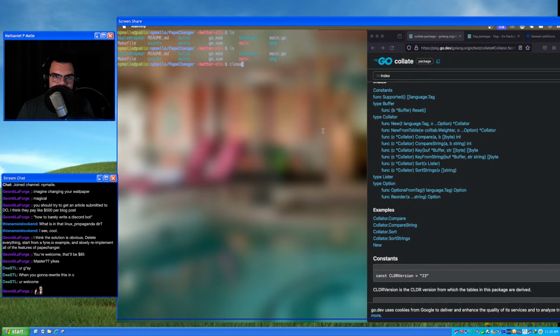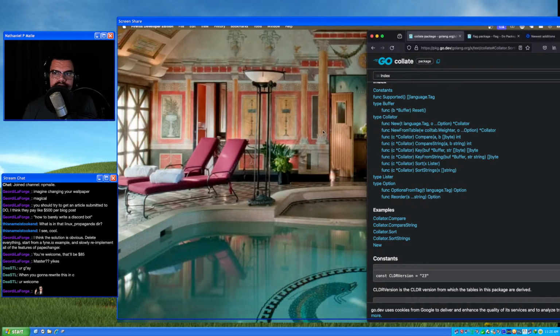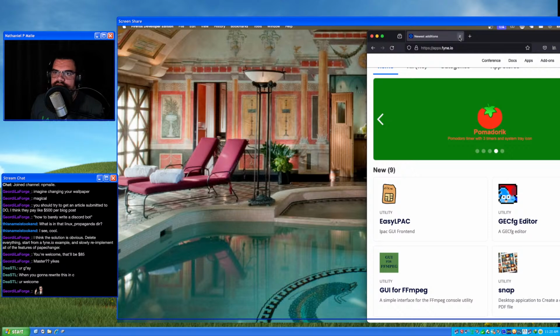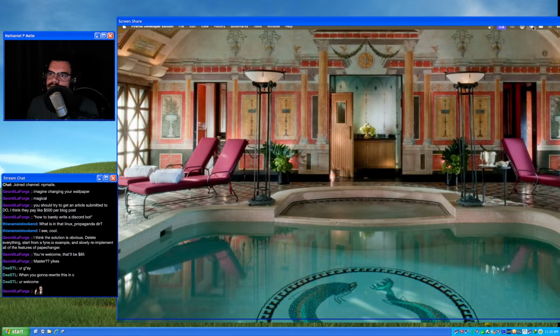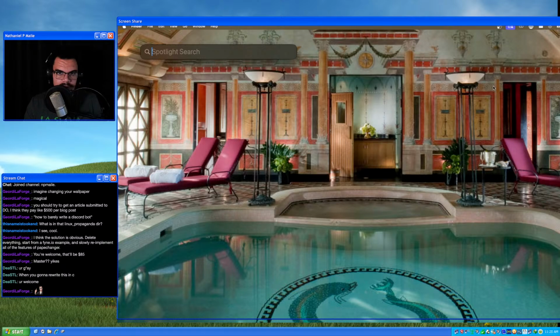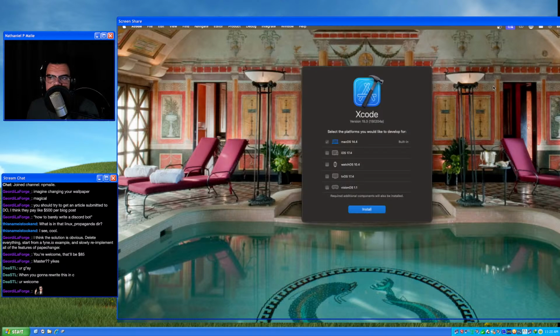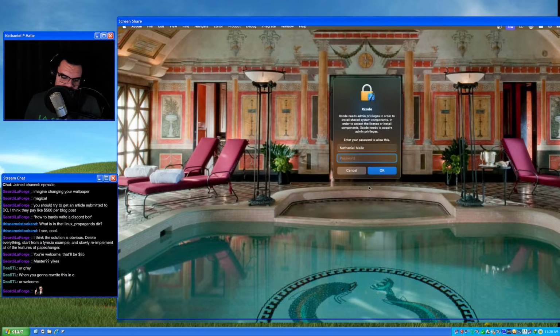Now I think the only thing left to do is get the Apple wrapper working. So we'll exit this. We'll close these things out. We will quit this, and then we'll open up the Apple wrapper. So open Xcode. Oh, I need to install Xcode. Gross.